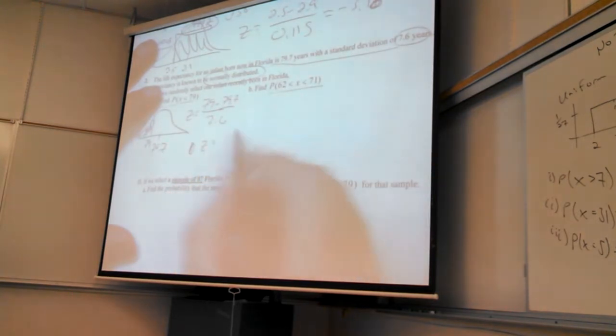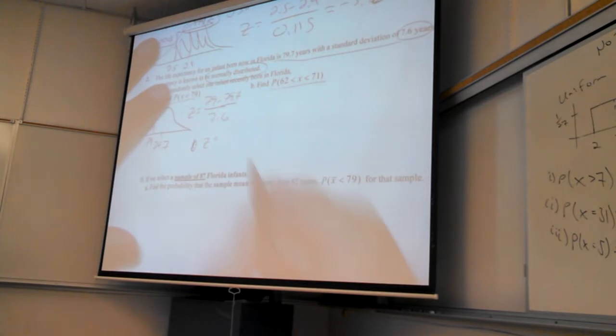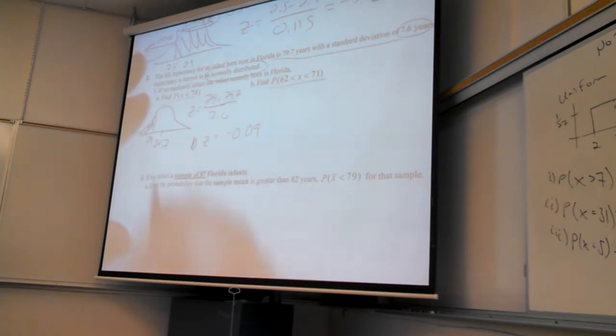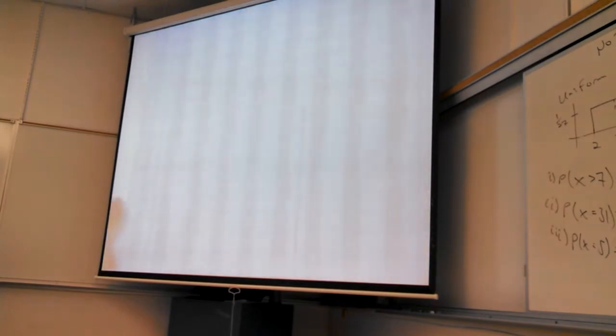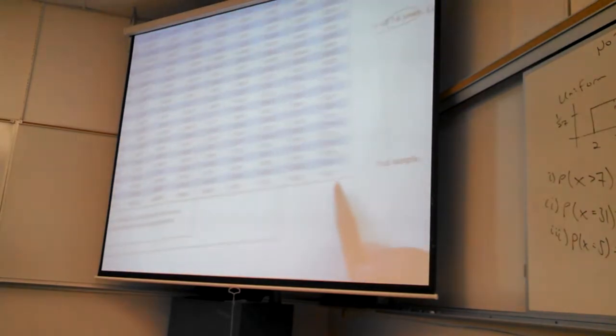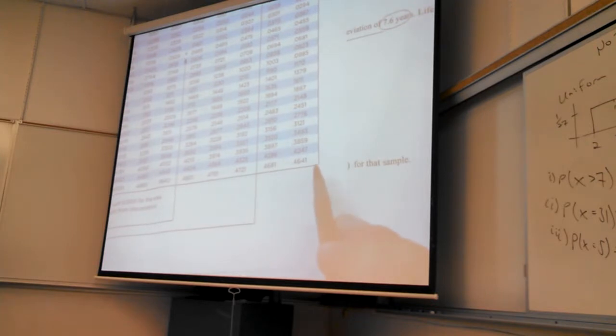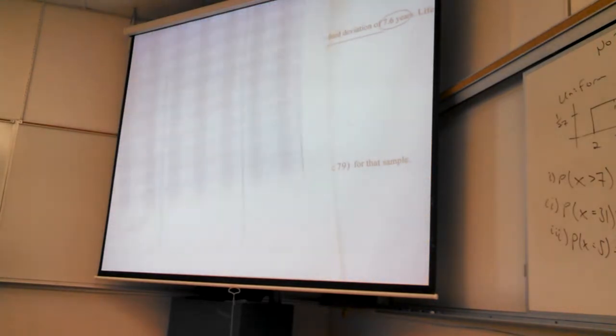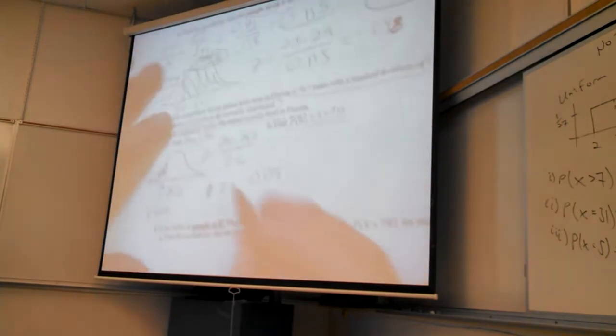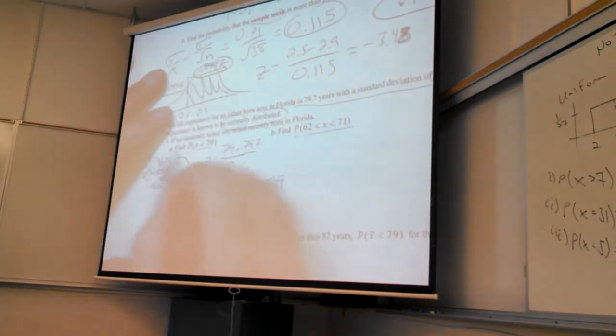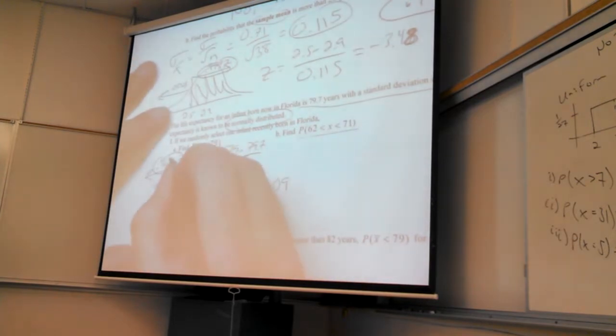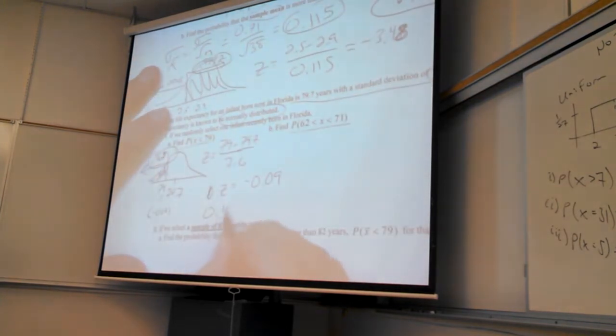So what do you get when you plug this in the calculator? Negative 0.092. So 0.09? Negative? Yes, that's negative 0.09. So when you look up that z-score, the really beautiful thing is, that's the answer, because I want below that. So when I look at negative 0.09, I get 0.4641. How are we doing? Is that right? So it's 0.4641. Bam. That was horrible, Jeff. Oh, stop it. 0.4641. Bam.